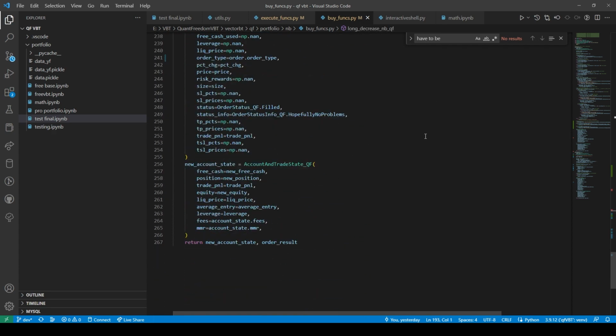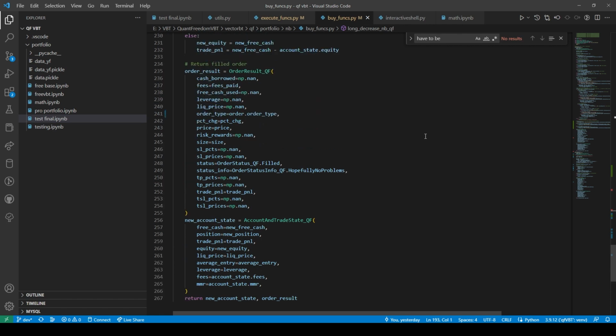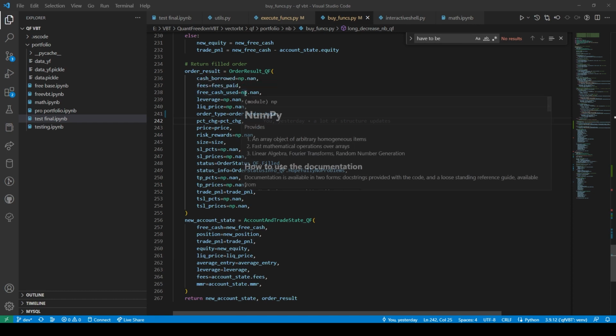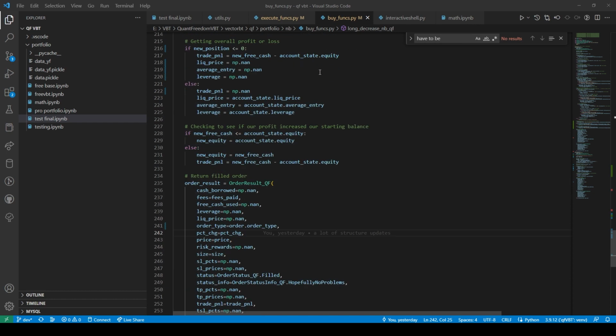So I think everything should work. So in the order results, what do we want to know? We want to know the size, the cash borrowed, the fees paid, the free cash used.